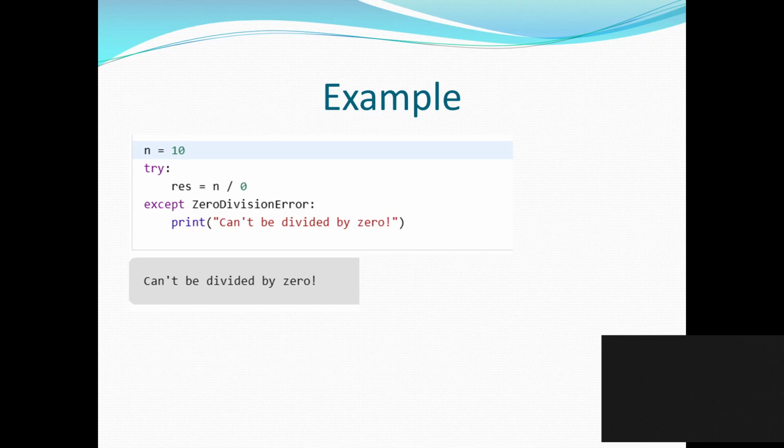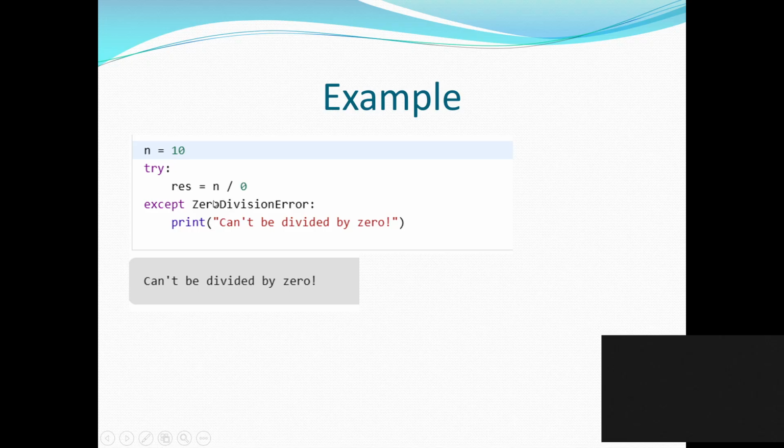So I have given an example here for you to focus on how error handling actually works. So I'm having a try block. Okay, the try block runs what is inside it, and if there is no error, it just runs.